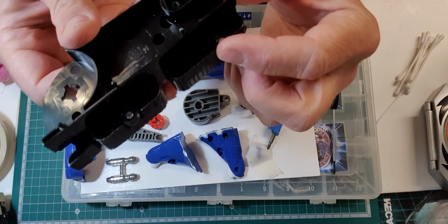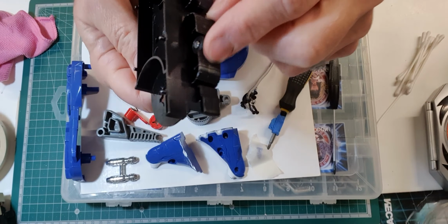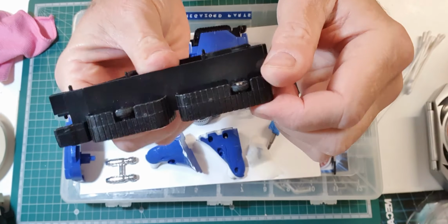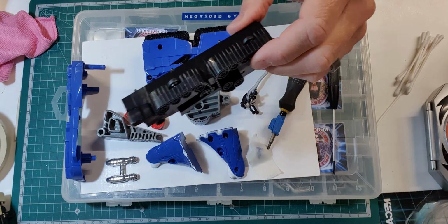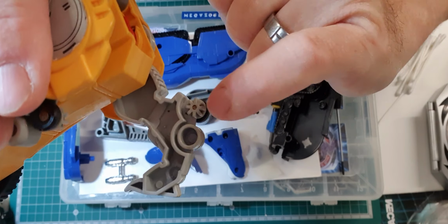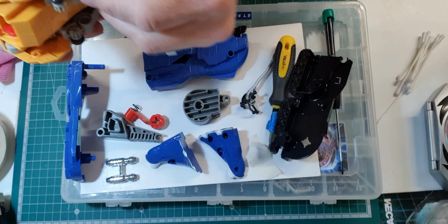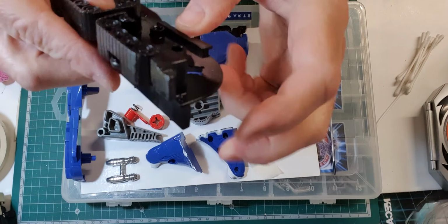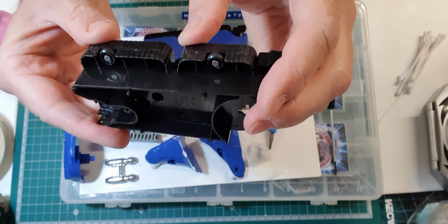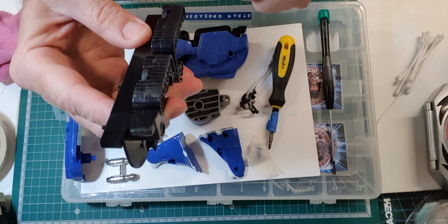Now, this one, Triceratops, like the saber-toothed tiger, has got little wheels on his treads, but the big gotcha is there's no access to it from the tread side. Whereas on this spare saber-toothed tiger, don't worry kids, you can see the pin, so it's easier to put something thin behind it and push that out. I haven't made it quite so easy on this one, so we're not going to worry about taking those out, and probably not going to actually paint the bottom treads. We'll see, because they're going to get stood on anyway.